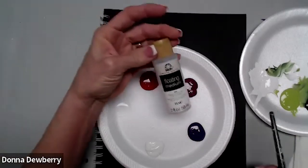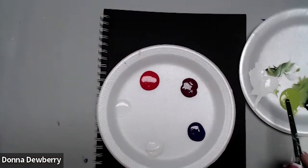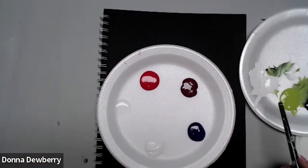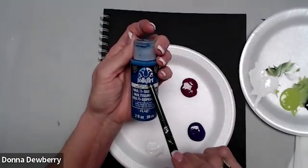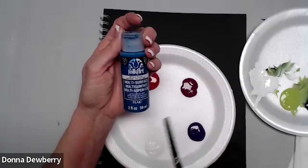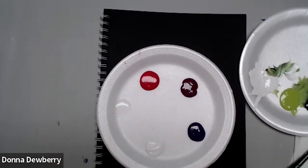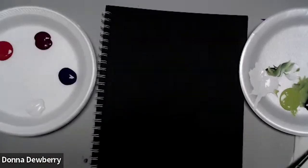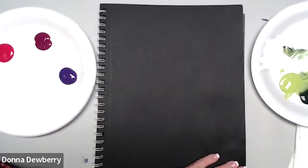But I'm using floating medium in here instead of water. I'm using multi-surface colors here. It's folk art multi-surface, which means it's got a sealer in it. You can paint on lots of different surfaces. I'm painting on these paper pads, so you can frame it or I can keep it in my portfolio. That's kind of how I work here.